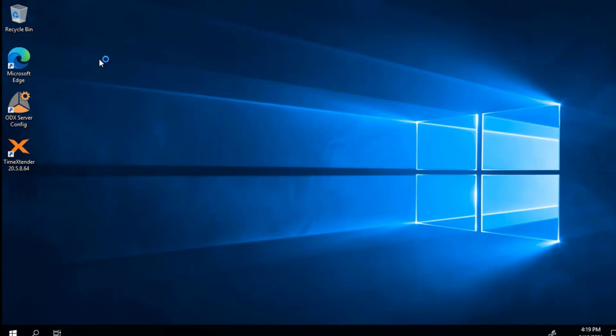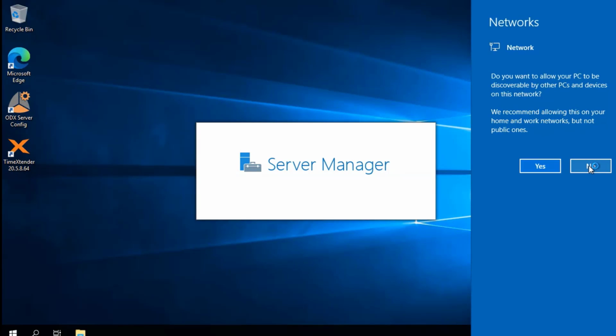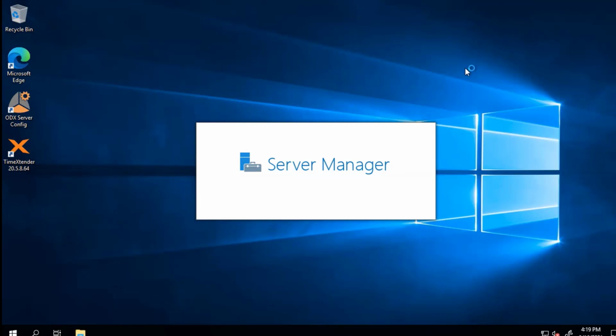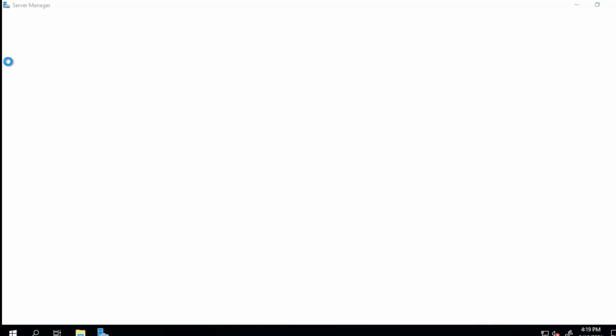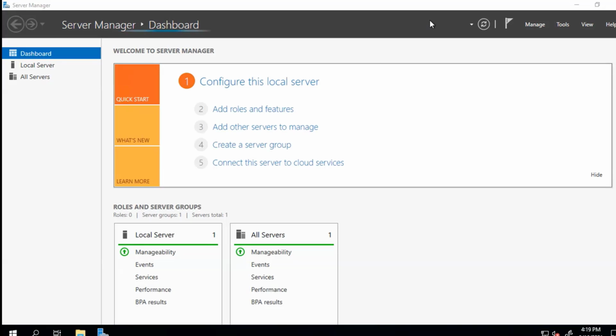So we can see that the VM does come pre-installed. The nice thing about using the template is that it does come pre-installed, as I mentioned, with all of the prerequisites and with TimeXtender. The thing is of course, we're coming out with improvements and additional functionality on TimeXtender all the time. So every few weeks, you'll see new releases coming out. And of course, as this is a new application server, we want to install the latest version of TimeXtender to get all the latest fixes and security enhancements available to us.